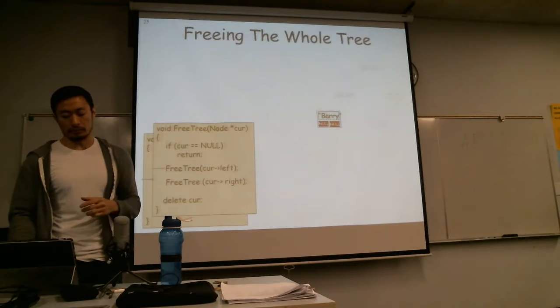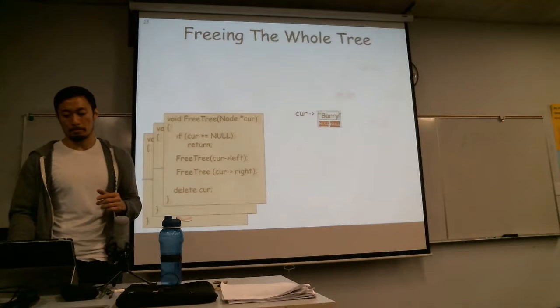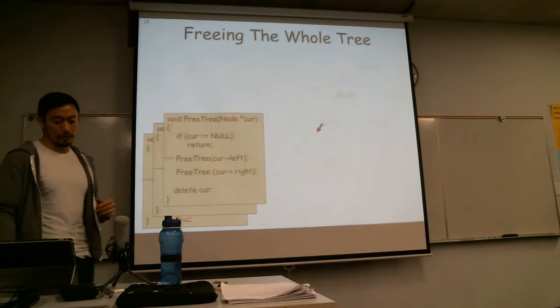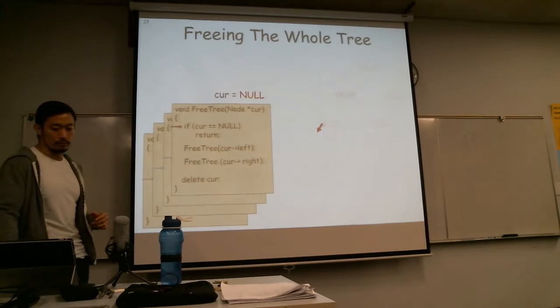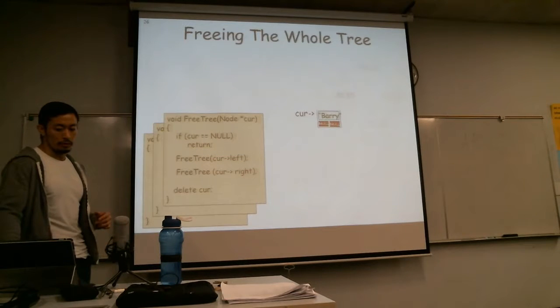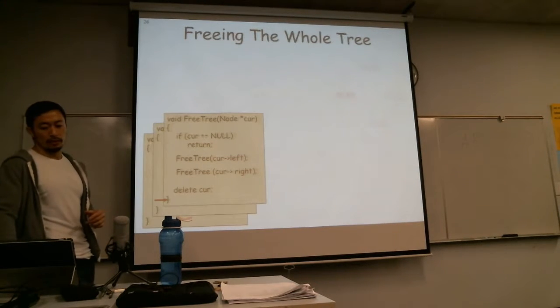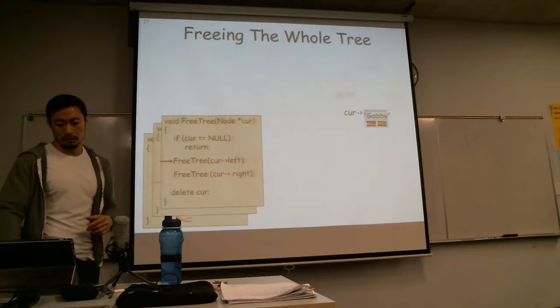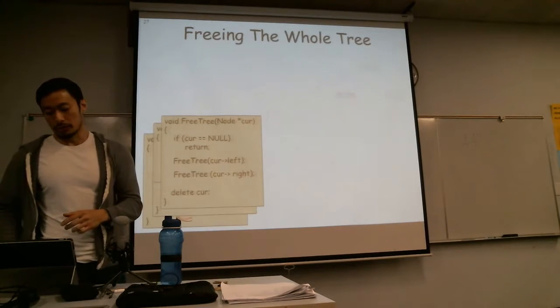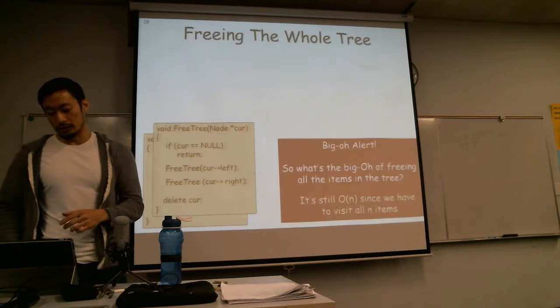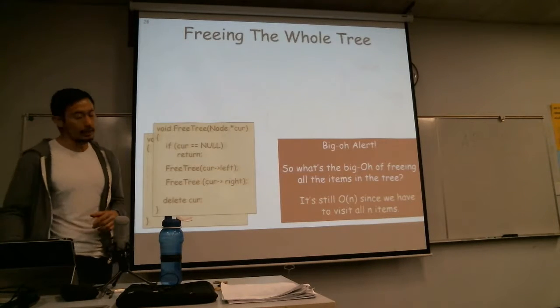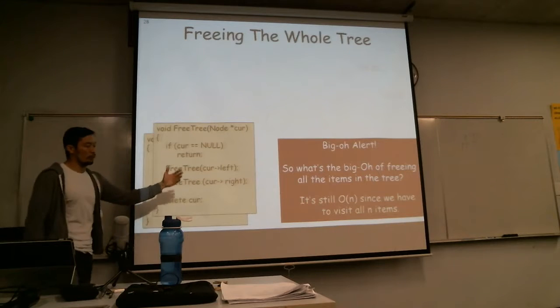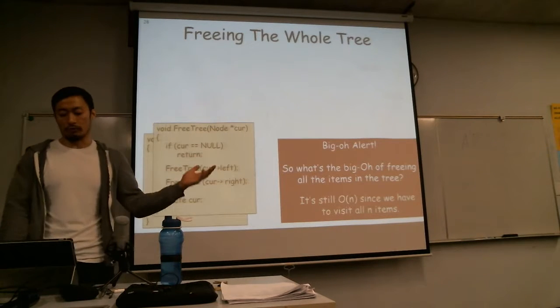And then you guys can step through this, but you get the point, right? Get to the last node. There's no one to my left, no one to the right. Again, no one to my right, and then delete myself. Okay, so that's deleting. And again, this is a traversal. We delete every single node, and so the order of this is order n.